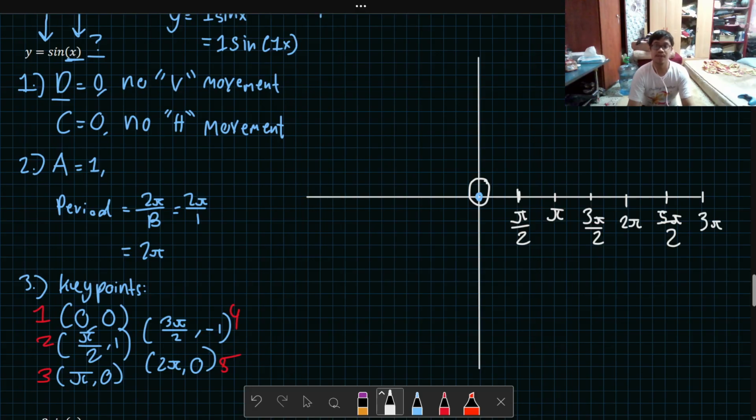We will do the same thing to the left. But instead of adding, we're going to subtract because on the left side of the graph, it's negative. So let me just extend them. 0 minus pi all over 2, we have negative pi all over 2. Then let's do it again. Negative pi all over 2 minus pi all over 2, that's basically negative pi. Here, this would be negative 3 pi all over 2. And lastly, here we are going to have negative 2 pi.